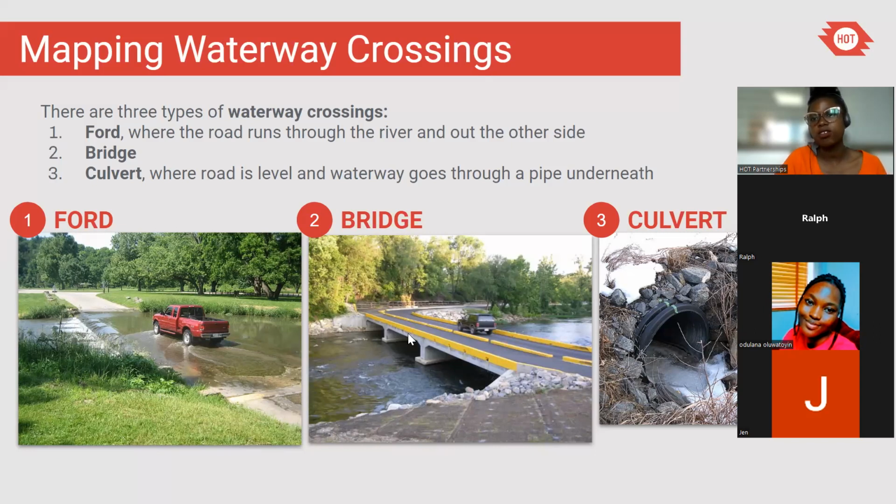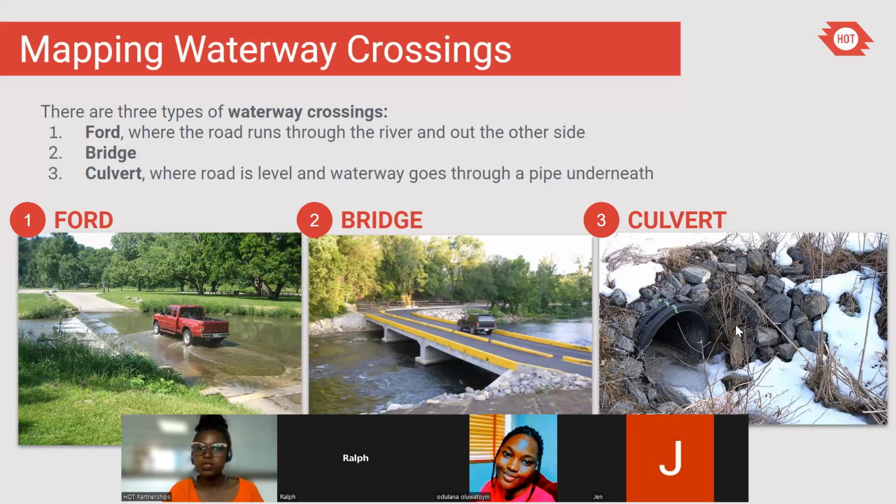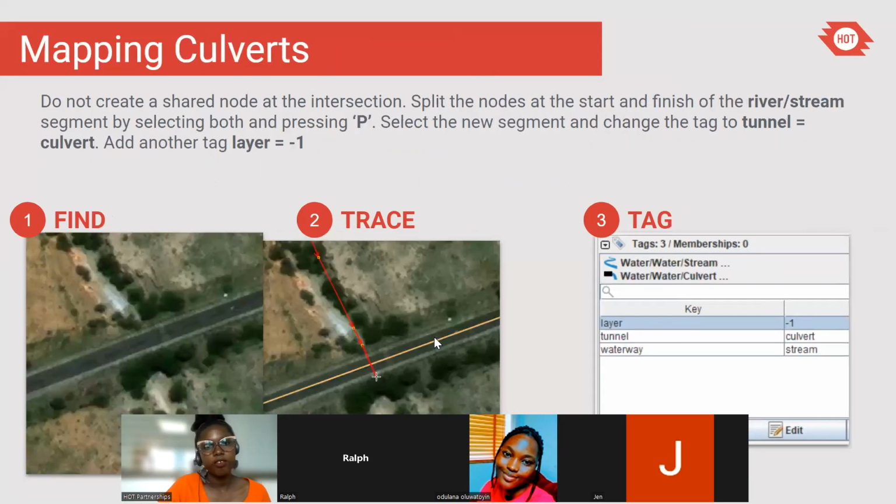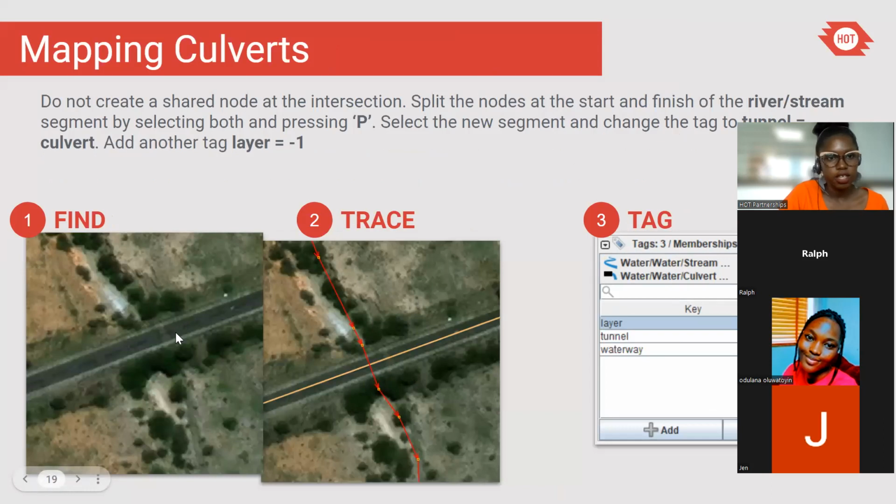And then we have what they call culverts. Culverts are like pipes or tunnels underneath where water passes. So I'll illustrate that again. So a bridge usually has a different color. That's how you identify it, as you can see right here. And for culverts, I don't know if I can zoom enough. You can see dark corners below that can help you identify. I'll show you how to do that.